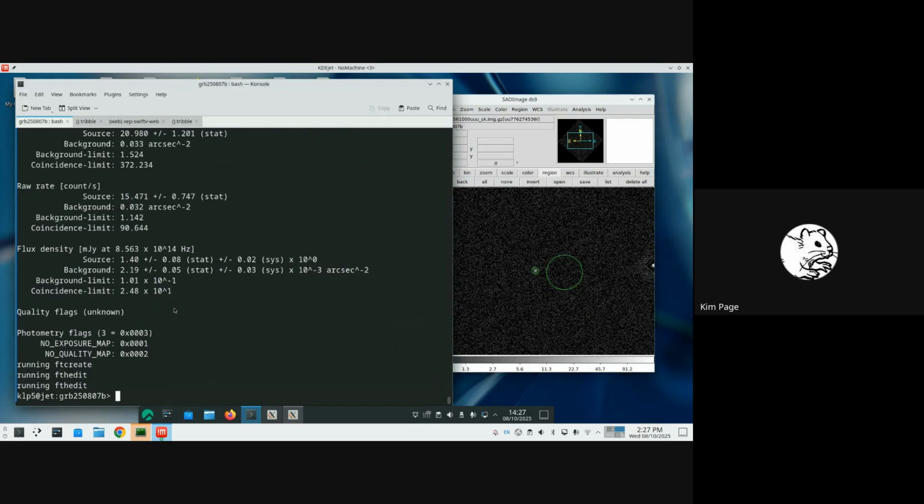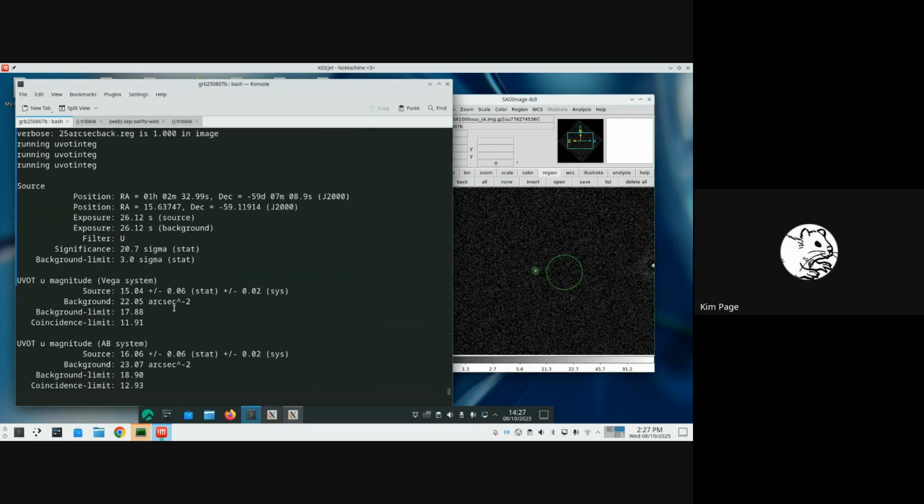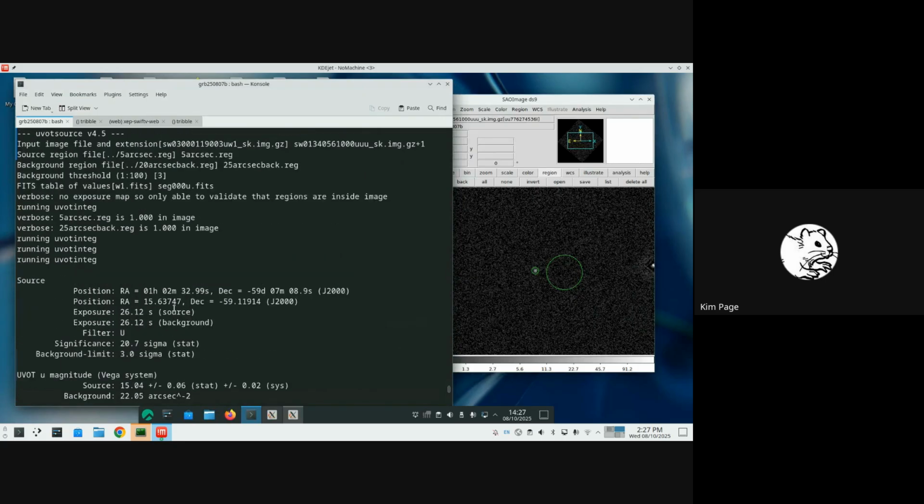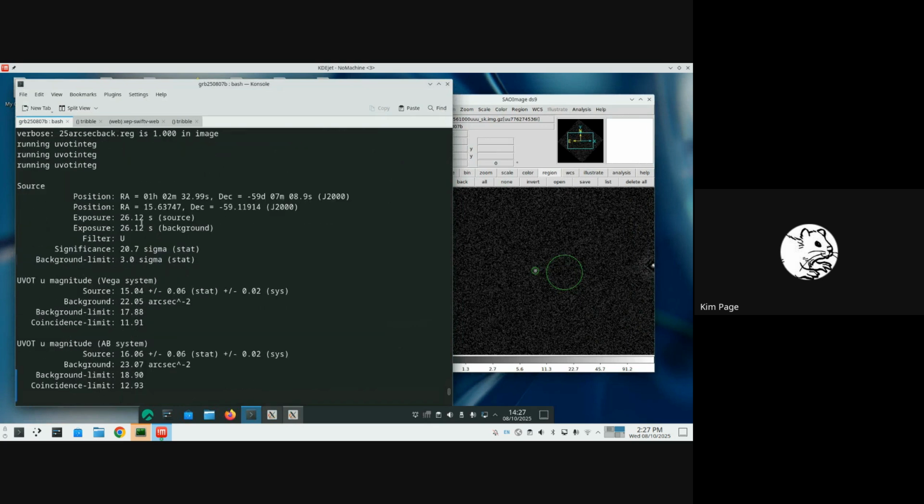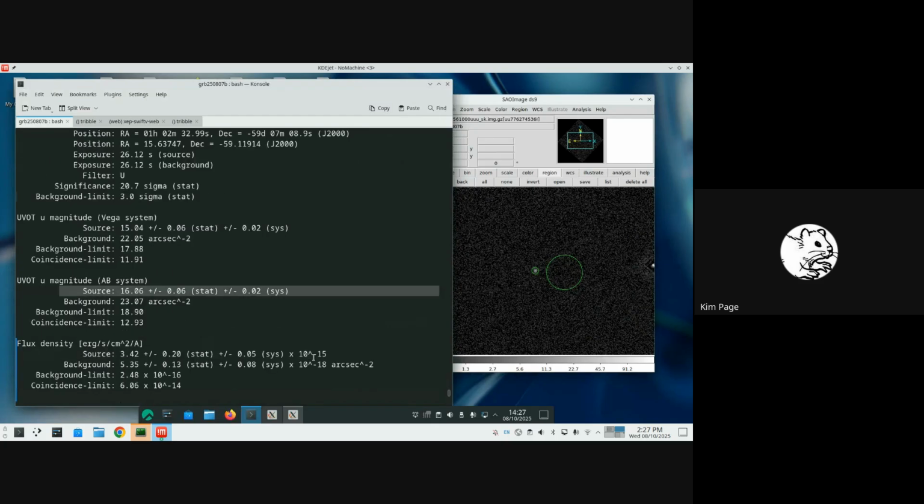And as I said, it writes stuff to the screen. So if we just whiz back up there, there we go. It tells you the position, the RA and DEC of what we've imported. It tells you what the exposure time is. And then it tells you the Vega magnitude, but also the AB magnitude. So whichever magnitude system you prefer, it will give it to you. We have both statistical and systematic errors for UVOT.